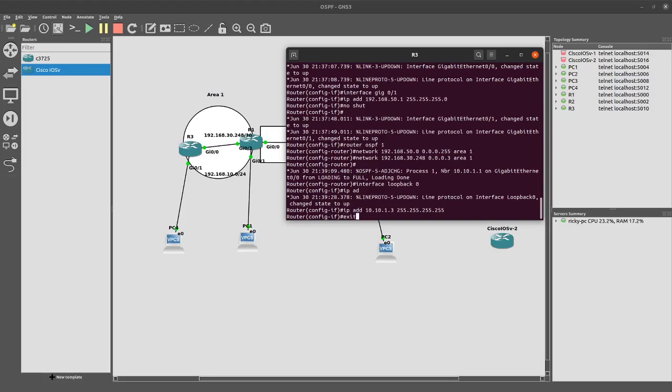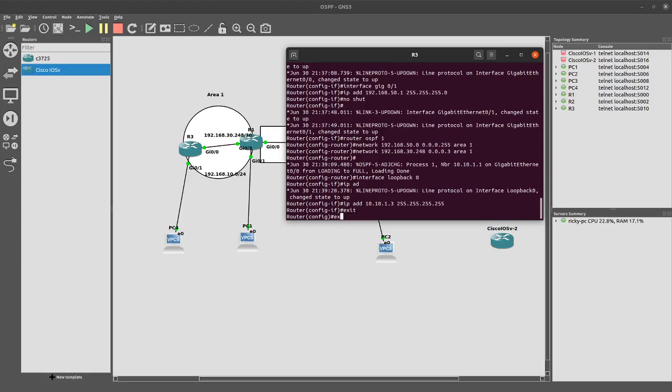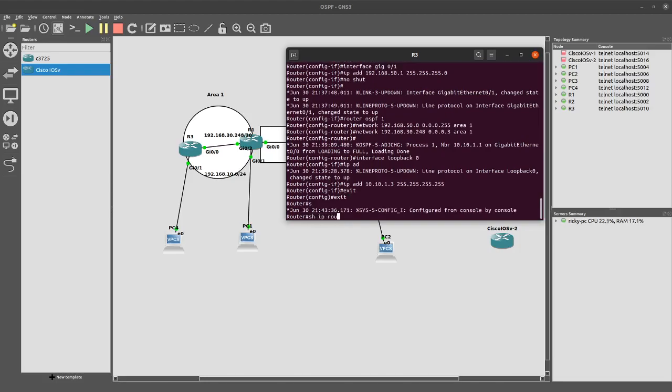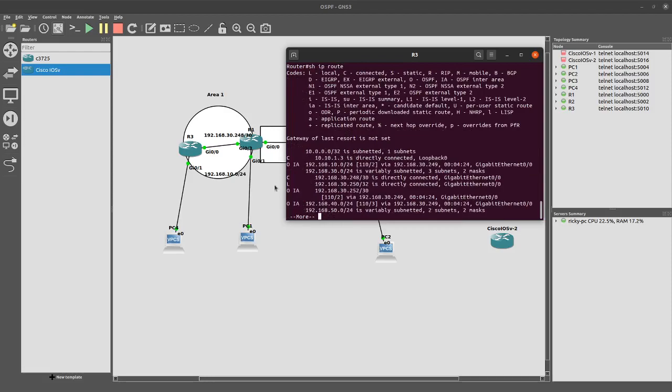I'm coming from this place now, router 3. Okay, show ip route is the main command. It will show you everything. I'm going to explain what it is used for. In the previous video it is only O, which means OSPF. Why did IA come now? You see in the video here there is IA.